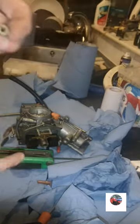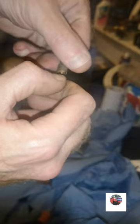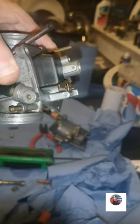If you push this in wrong, you'll bang that little lip off your carb in there. And when you tighten the main jet up fully, the emulsion tube just keeps spinning, and the main jet doesn't tighten up. Now we'll bang these off. Just get a centre punch in there and get the floats out. Just tap it in there.